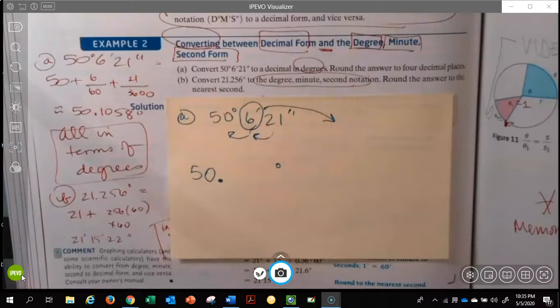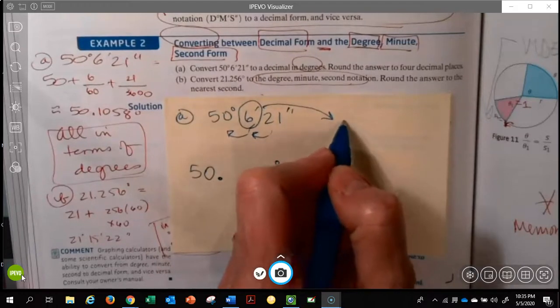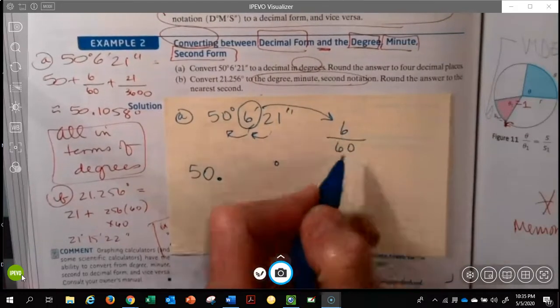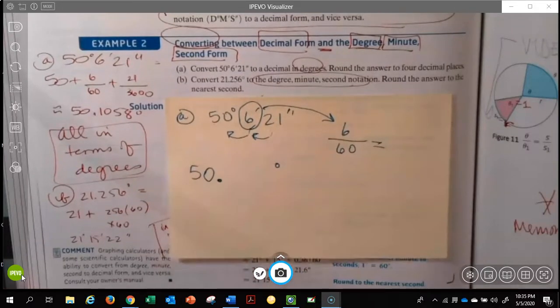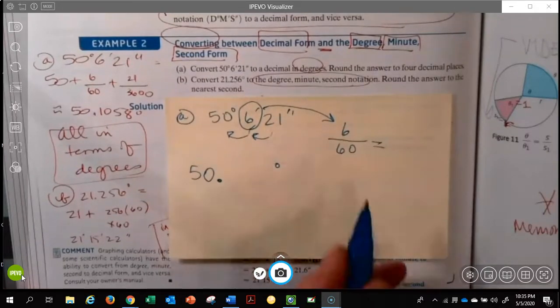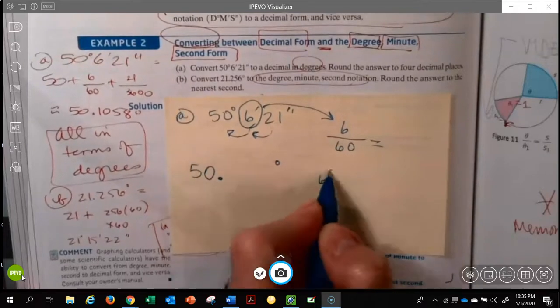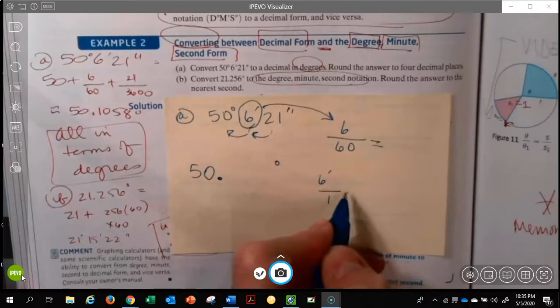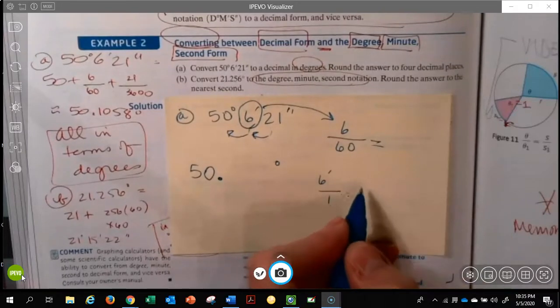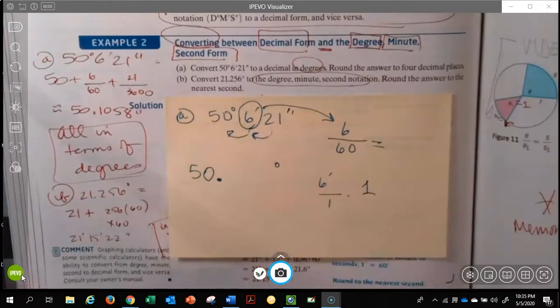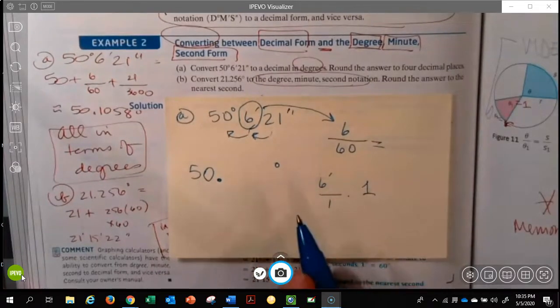You have to ask yourself, how many minutes are in a degree, or how many minutes are in an hour? And there are 60. So my conversion needs to be, well, my 6 out of those 60 is worth what? And you can do this using dimensional analysis. If I have 6 minutes, then I can do something where I know that I have for every one, and my brain just went blank for a second. Where are we going? Here we are.